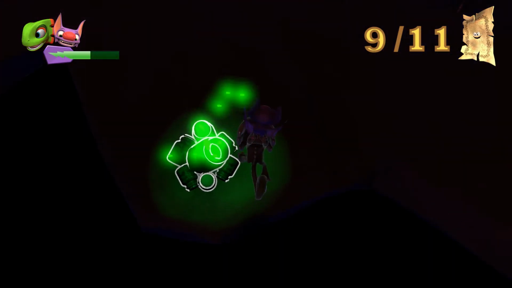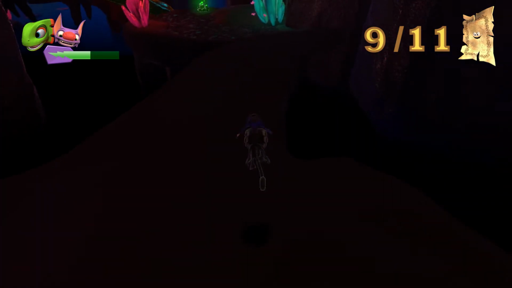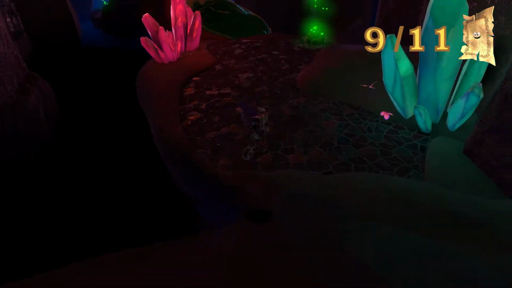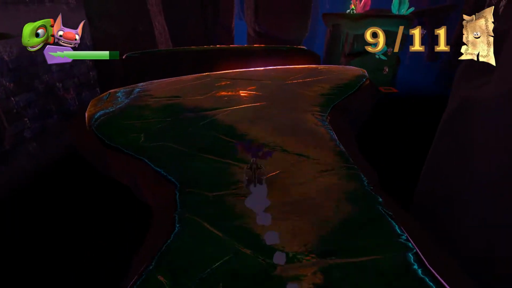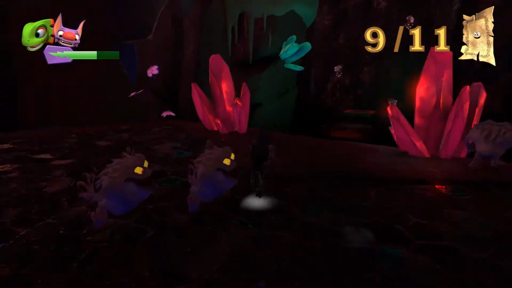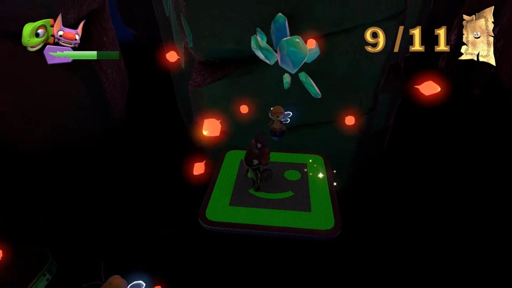I do recommend getting the Slurp State ability to suck up these glowy bugs to make it a little bit easier. Obviously I'm not doing that in the video right now, but if it's your first time here and you kind of don't know where you're going, I do recommend getting Slurp State. But yeah, obviously you don't need it. Anyway, yeah, just get to the end and there you go.